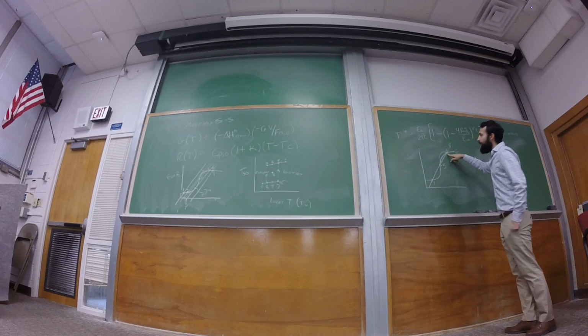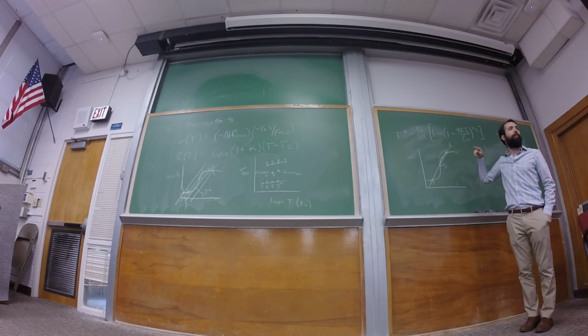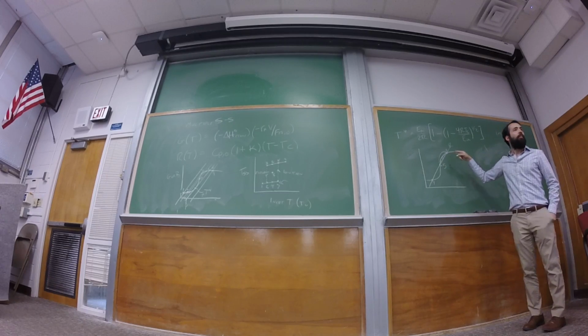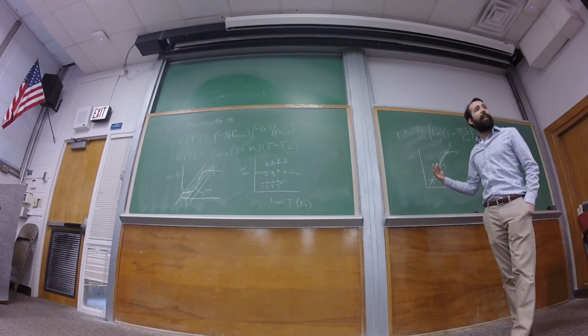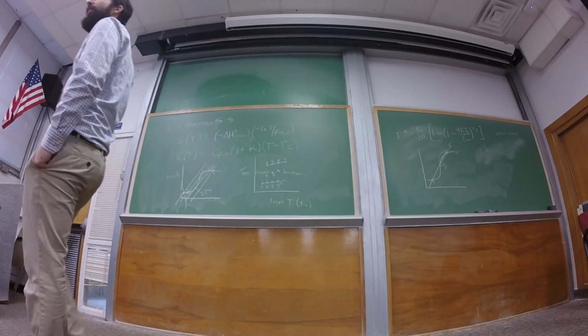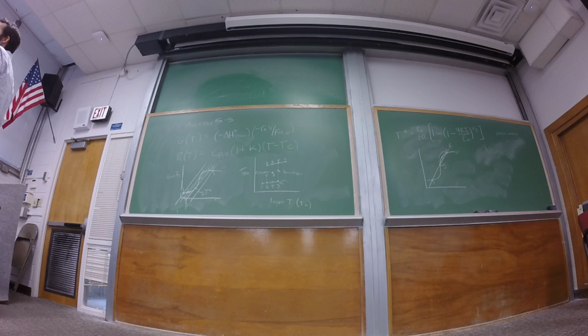Let's contrast that now to if I'm at 0.6. What happens if I add a little bit of heat, but I'm at 0.6 instead of 0.5? I go up a little bit, but now which one's higher, removal or generation? Removal, so what happens? I get colder. I go right back to where I started.